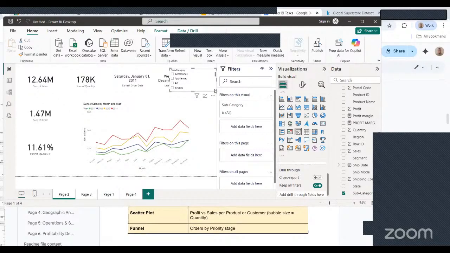So here, immediately I click these tables. I think I'm having lag.